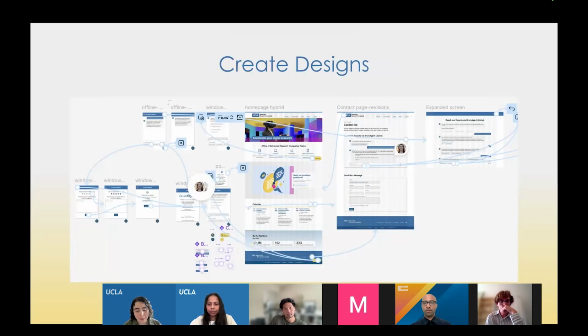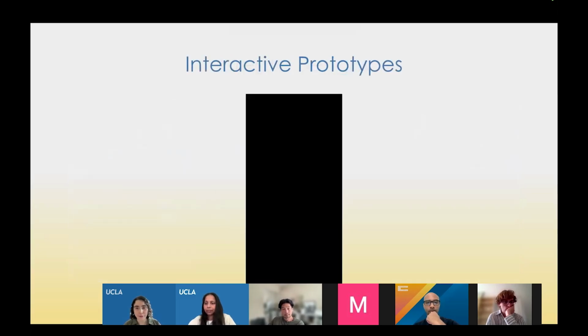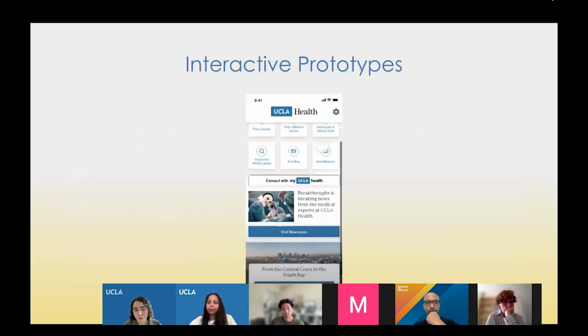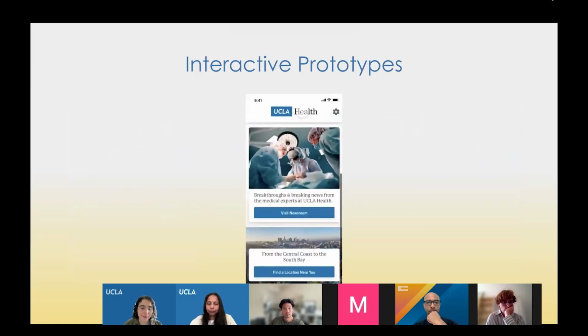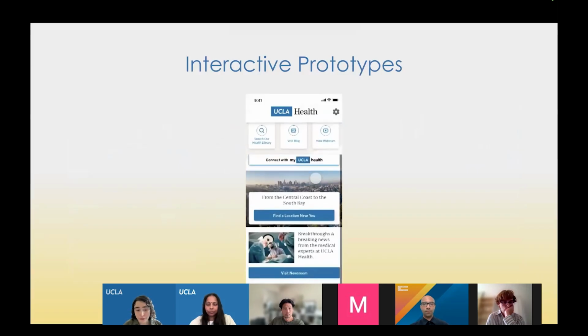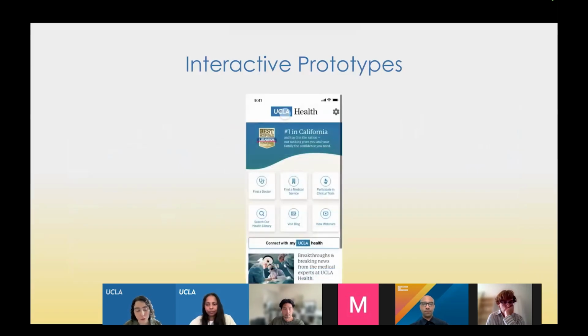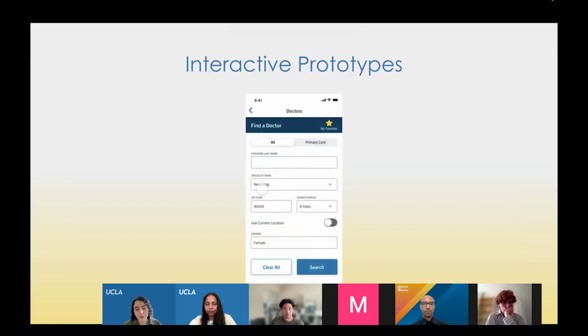And from the design system, this is where we start building out our visual designs and creating the interactions that occur in them by wiring them together and making buttons interactive and showing all of the details of the interactions that the user is going to have. And this way we can show different versions to stakeholders or specific features and test them out and even use them on our devices, on our phones to see how they look and feel before going into development.